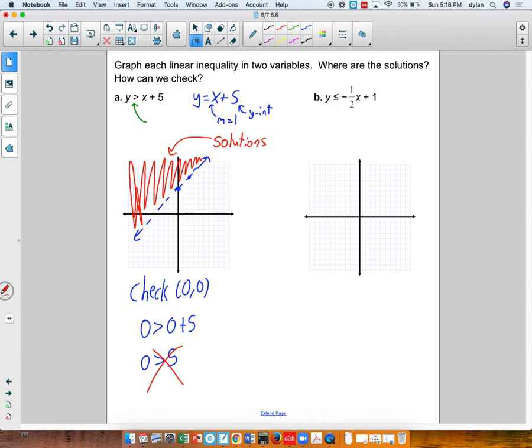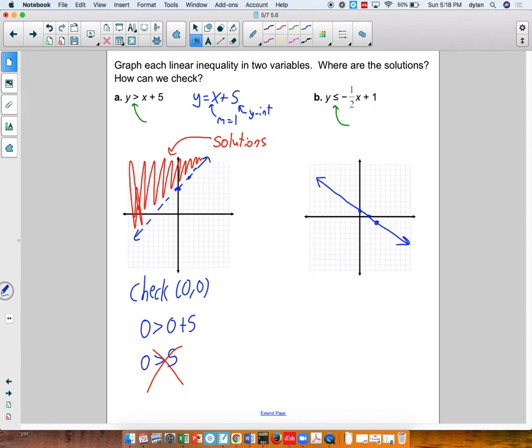If we look at another example here, y is less than or equal to negative 1/2 x plus 1. We've got a y-intercept of 1, so I'll put a point at 1, and a slope of negative 1/2, which means we go down 1 over 2. So I'm going to go down 1 over 2, down 1 over 2, and draw on my line. Now in this case, our line is going to be solid because we're less than or equal to. Your lines will obviously be much better than mine because you'll be able to see much more clearly and ideally use a ruler.